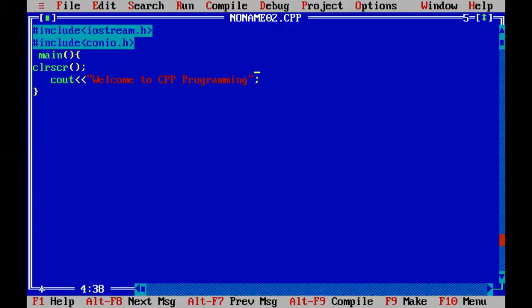Before this, let us get the input from the user. Like, hey, what's your name? When I give my name, then it should tell, hey, Rajesh, welcome to CPP programming. Okay. So for that, let's say you go to a fruit shop and you buy an apple.